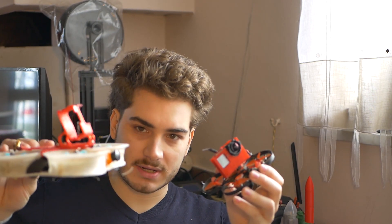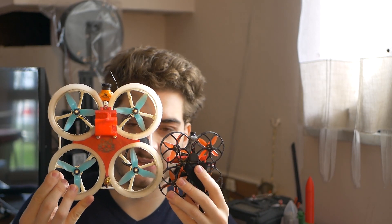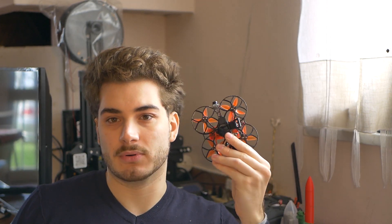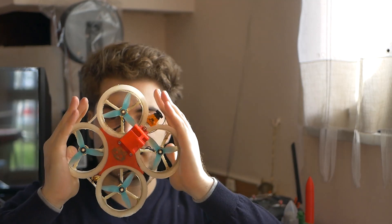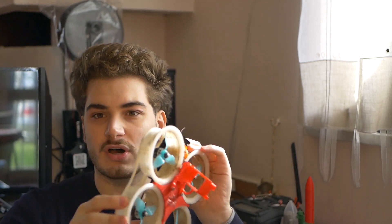There is no point building that one. If you're not familiar with this, it's called a cinewhoop — I'll call it a micro cinewhoop because it's really small, 85 millimeters motor to motor. This carries a GoPro; this is a Hero 6. This one was my last year OG Dyson and as you can see this is a quarter of it and a quarter of the weight. I needed something to fly around people, above traffic, and in places where I don't trust flying with the big one.